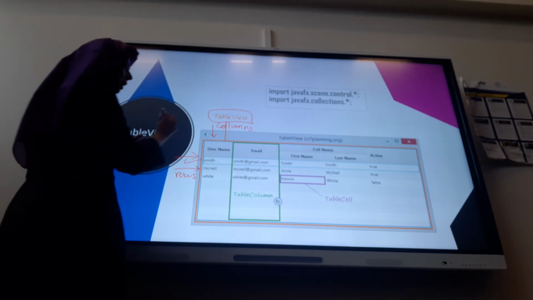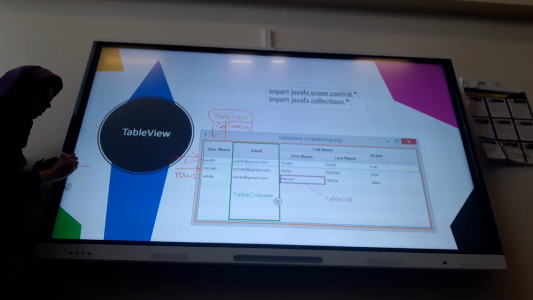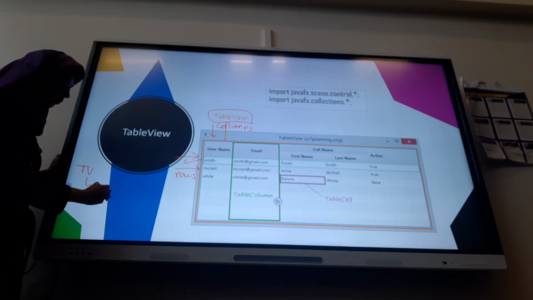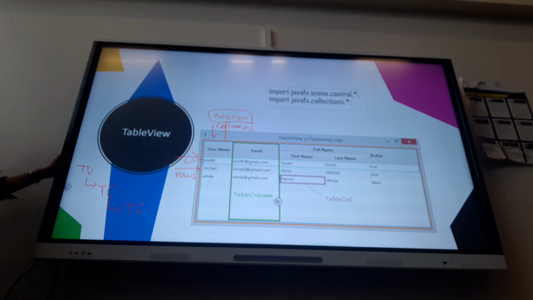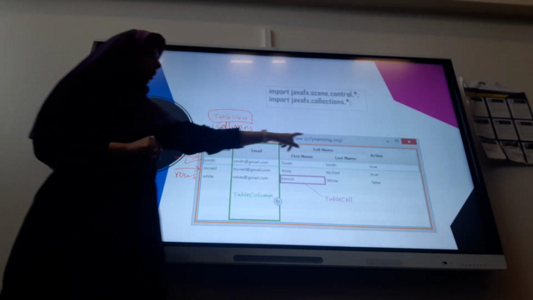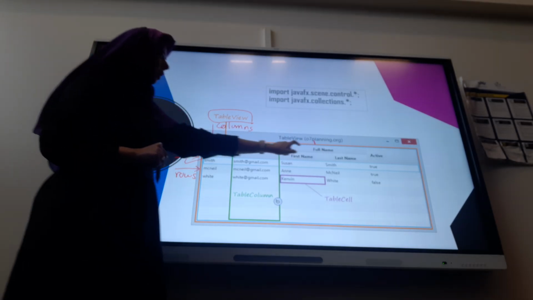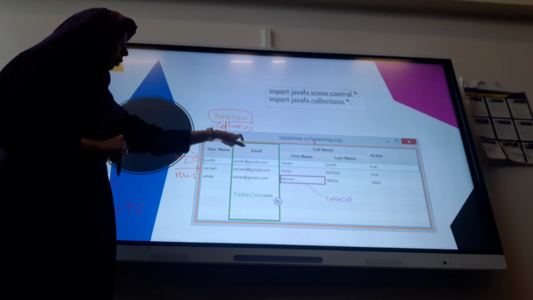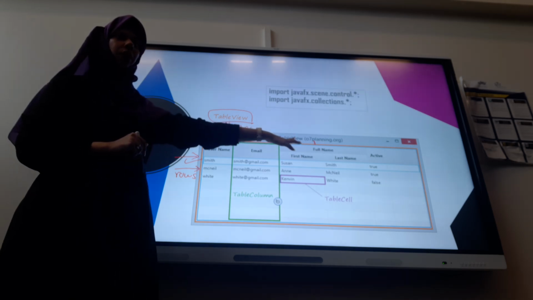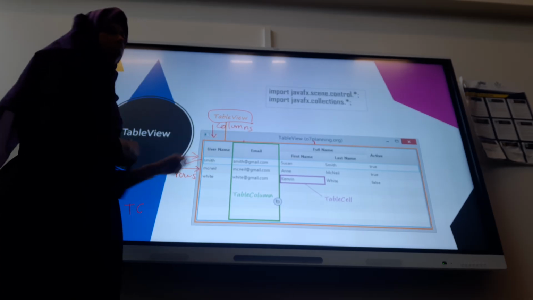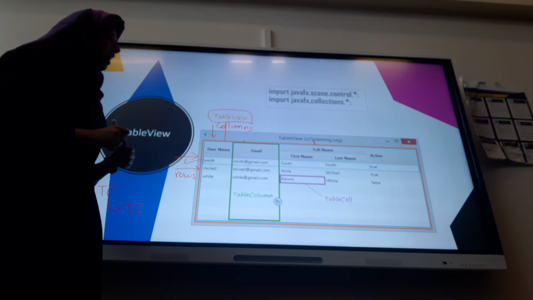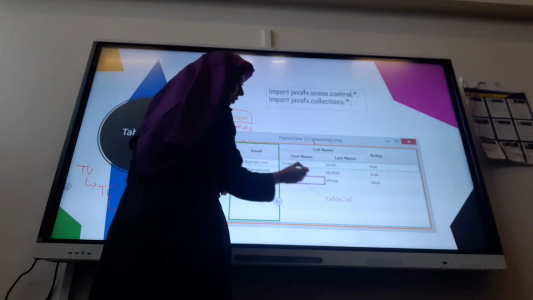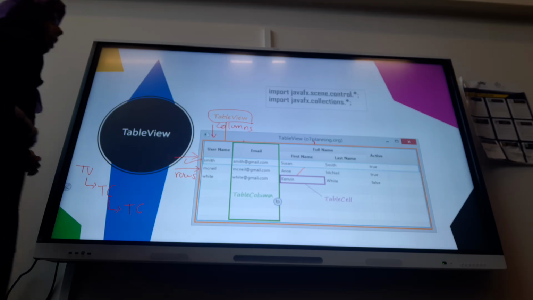Like, I do split it again in 3 levels hierarchy. We have table view, then we have table column, then we have table cell. Okay? So you start with the orange border, if you see it, then the green borders, multiple ones, depending on how many columns you have. No, blue is focus. And then I have the purple one, which is the table cell.